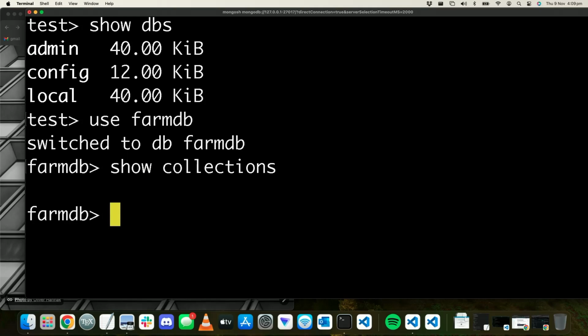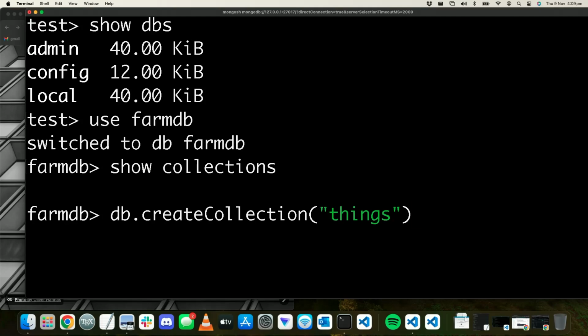But let's make one. I have notes here so I don't get lost in this. db.createCollection, and I'm just going to call it things. So now I'm going to make this collection or table called things.